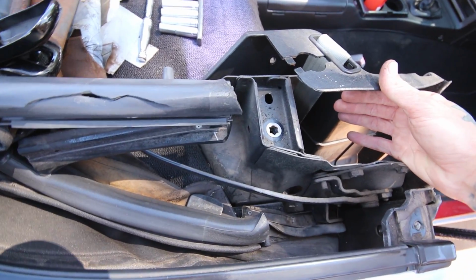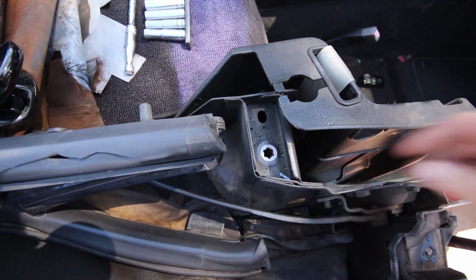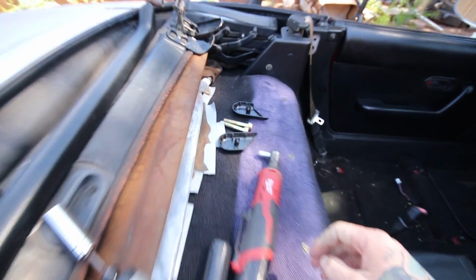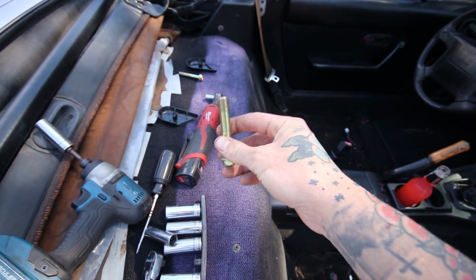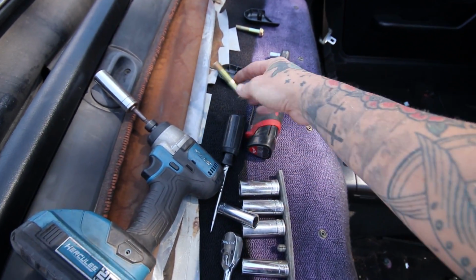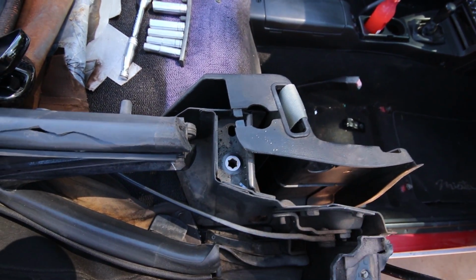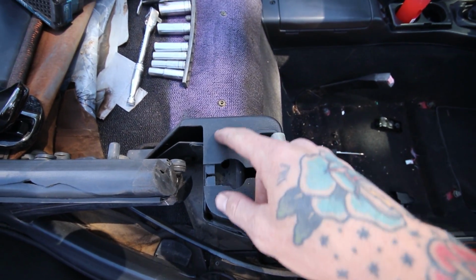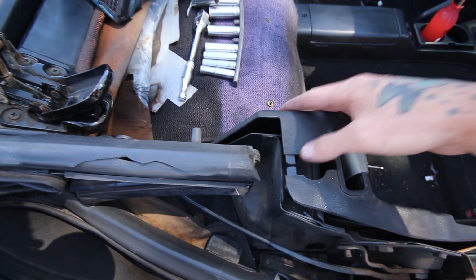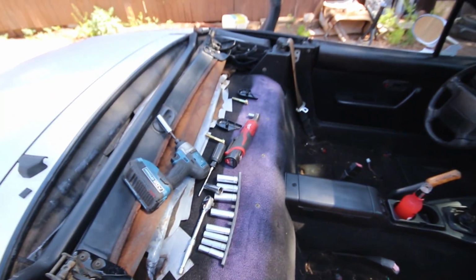I would try and weld that, but this is all painted metal, so I don't really think I can get my torch up there. But you can just use a regular nut. These are the bolts, and these are the plastic caps that go over the ends of it. So it's M12 1.25 pitch. And I think I got some nuts for that, but that's pretty much it. You just got to get access to it, shove a nut down in there, and then trim the plastic where you need it. So I'm gonna grab my Sharpie and mark out the little hole right here that I need, and get it cut, drilled or whatever, and try and get this bolted up.